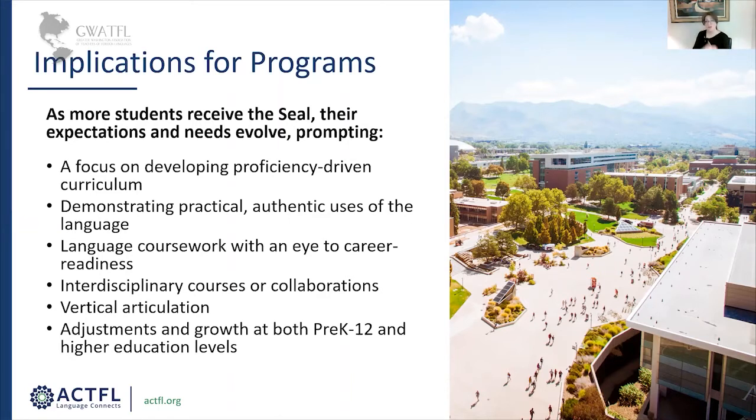And so really, because the students' expectations of their education and their language learning experience is changing throughout this process, as more students have that same experience as they're working towards a seal, it's also changing, has implications for that post-secondary experience, because now they're arriving on college campuses with different expectations of what that language course needs to provide for them and the different opportunities that they'll be able to use those skills in a real world setting. So it's really something that's happening at all levels of a student's education and that we can all get involved in.